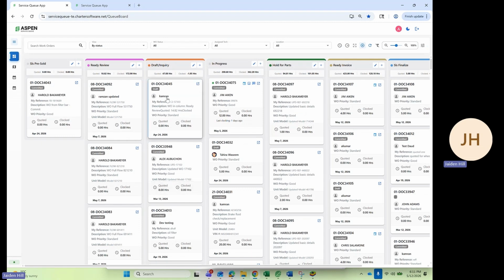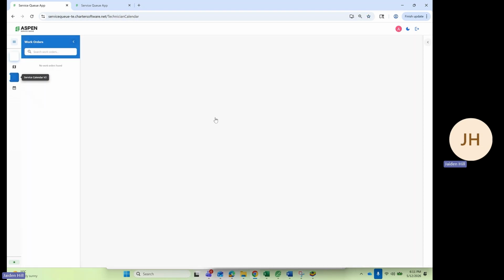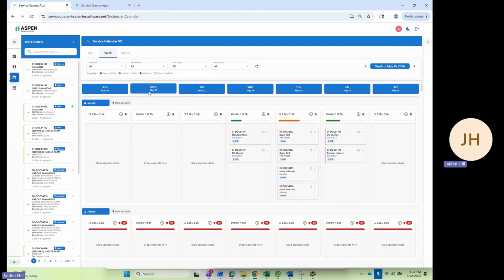Depending on what you guys prefer, if you want to work out of the calendar once you create that work order off the intake calendar, or if you want to work off the dashboard, maybe you guys are more first in, first out. Things change a lot. You want to be able to kind of manipulate these work orders, drag them around, and have more of that whiteboard kind of style. Then the dashboard's probably for you, or maybe you want a mixture of both, and you can get the visibility on the calendar and the dashboard as well. So I just wanted to show you guys that workflow. Hopefully that fits for you, and let me know if you want to see more on that.